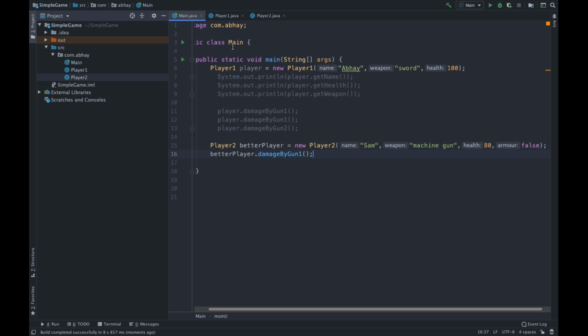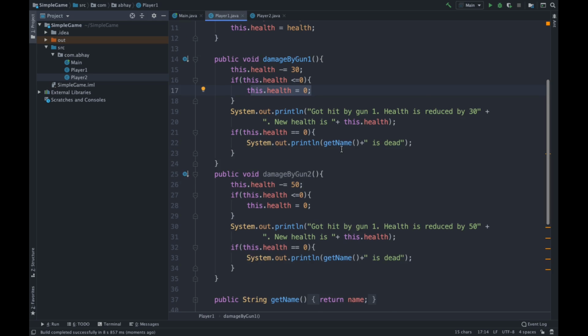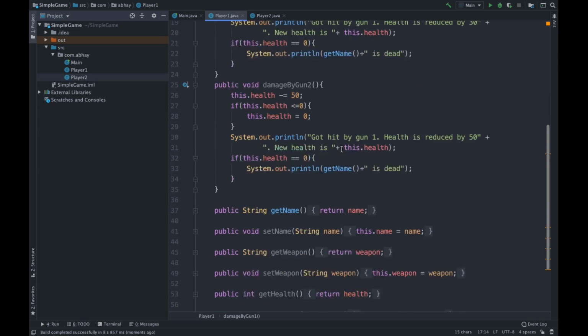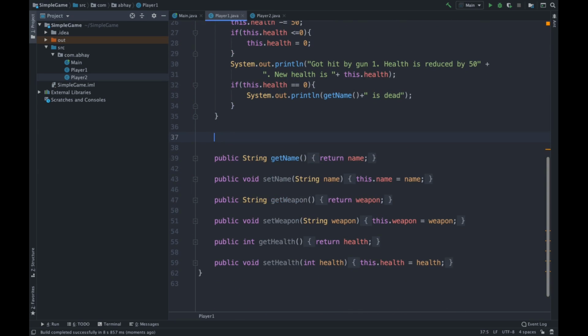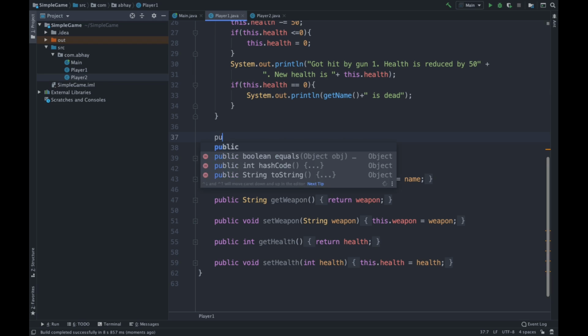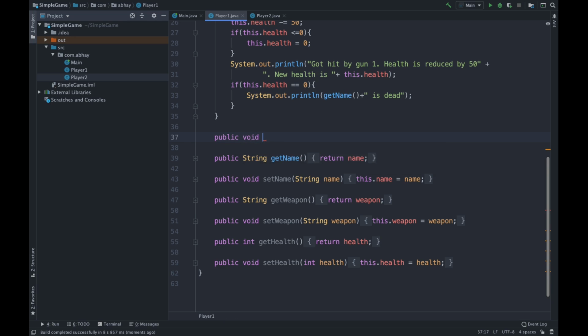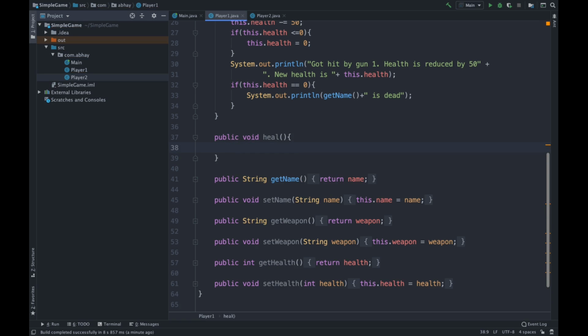And one more functionality that we can add is a health pack, that when a health pack is added, then health reaches 100. Okay, so public void heal, we call it heal. In this case this doesn't work when health is 0.